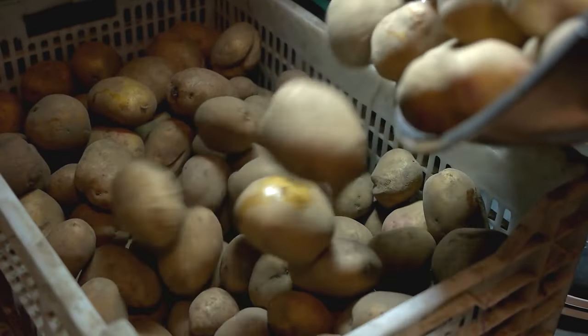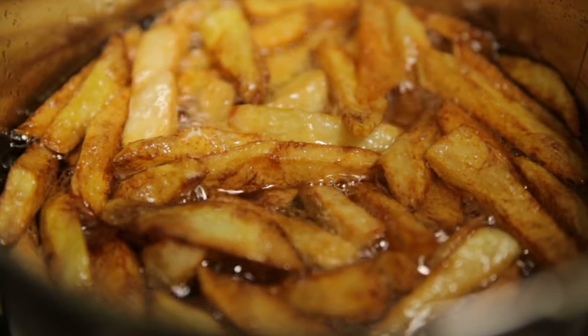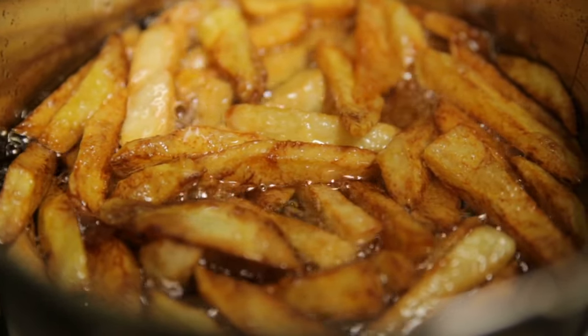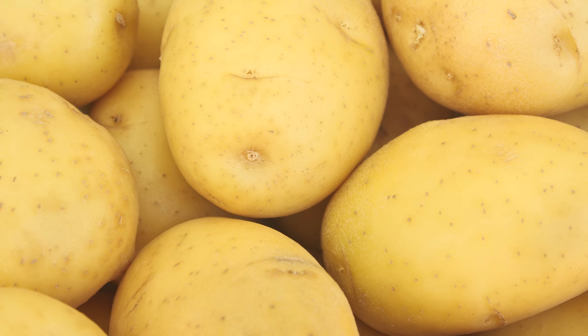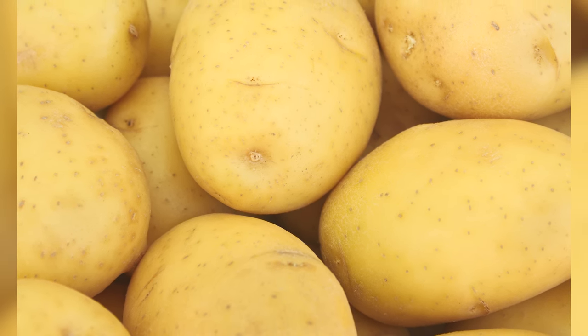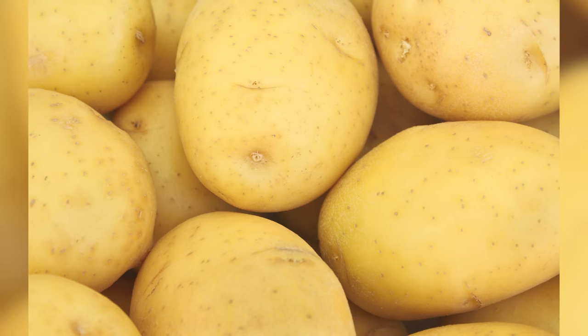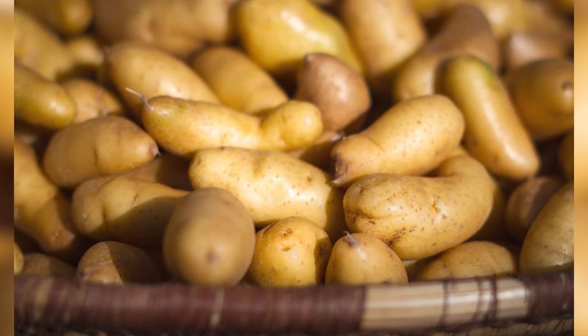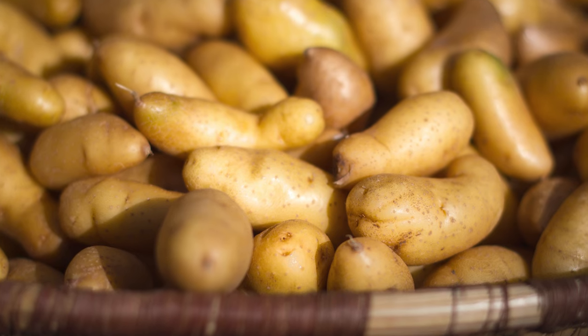There's no reason to use one type of potato, though. A restaurant might be cooking up all manner of potato dishes, from fries to hash browns, and have a lot of potato varieties in its kitchen. Yukon Gold potatoes make great mashed potatoes when combined with russets, as they don't absorb much water during cooking, which means they don't turn gooey when mashed. And for a skin-on mash with a subtly sweet flavor, you can't do much better than fingerling potatoes.